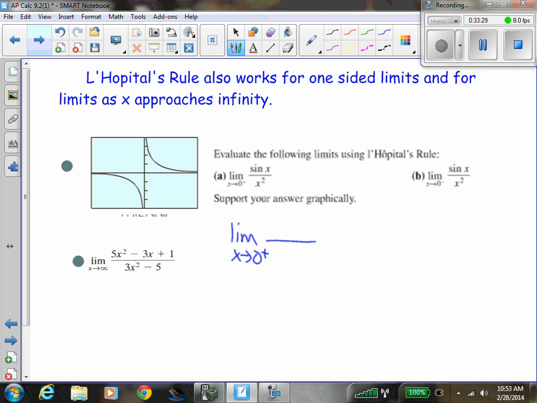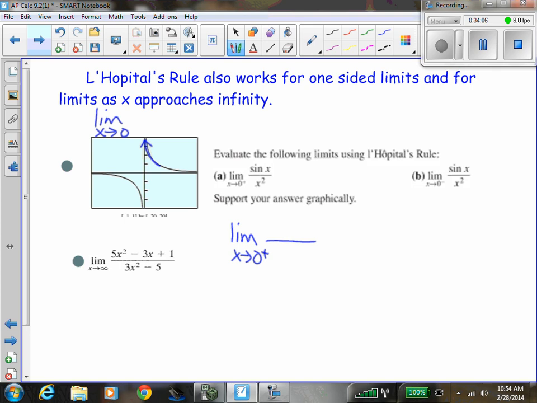Okay, now, when we're approaching 0 from the positive side, I have the graph of it drawn here. Do you see the graph's doing that right there? What do you think this limit's probably going to turn out to be? Anybody? All right, positive infinity. Because on the right side it goes up towards positive infinity, but on the downside it goes down towards negative infinity, it would not be logical for us to ask you to do that limit as x approaches 0. So we need to do a one-sided limit there.